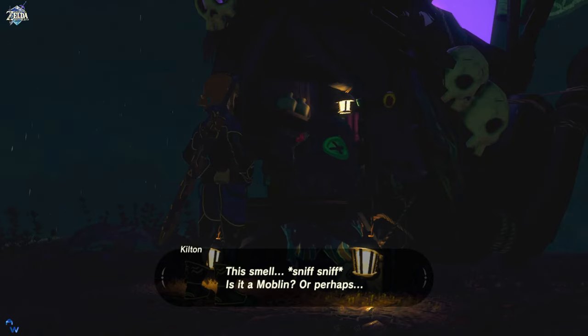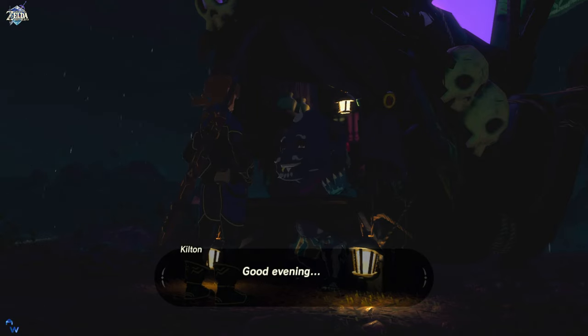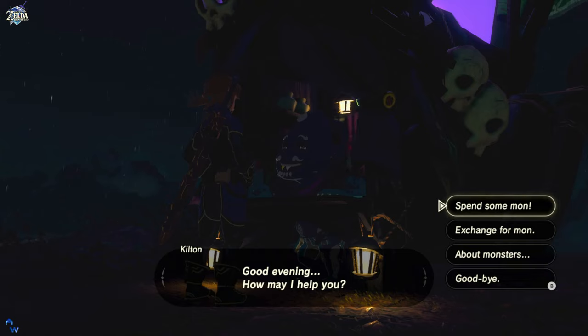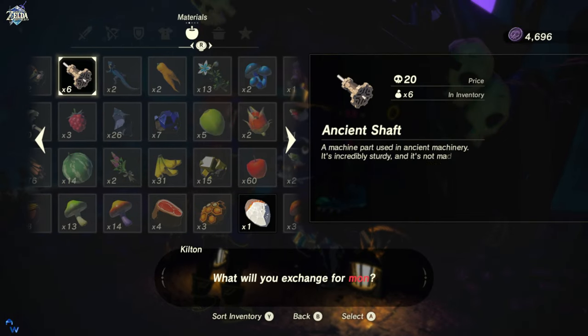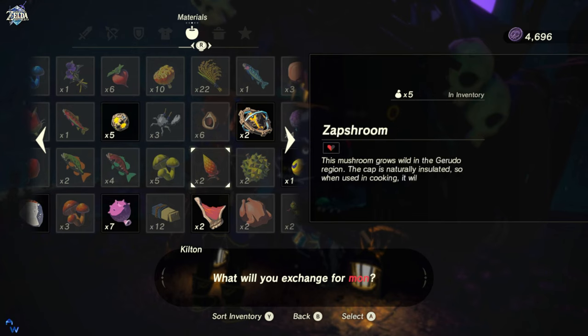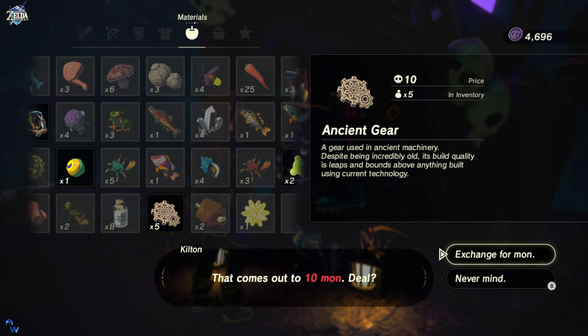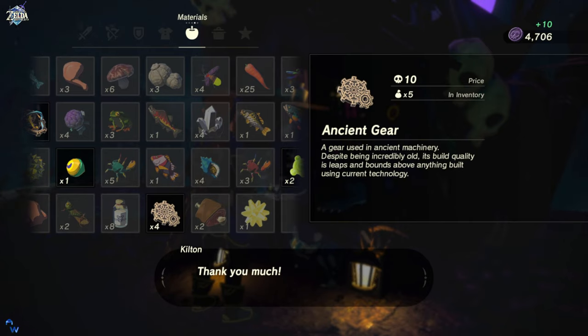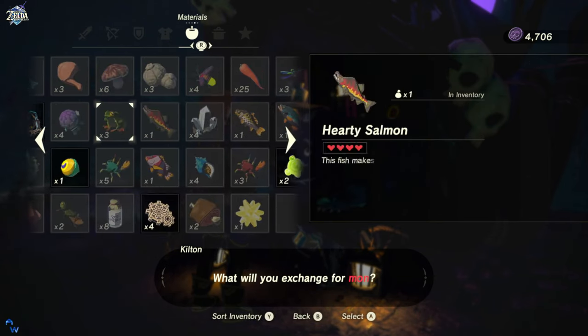So this is the guy. Alright, so good evening, how may I help you? So guys, right here I get you how to exchange monster pieces for the currency he calls Mon. So let me go in here and let's just take one of these gears over here. So let's turn it to 4. We'll select one, and then he'll show you how much money it is. It's a different currency than rupees, but still, you'll have to give him enough in order to get money to use in his shop.